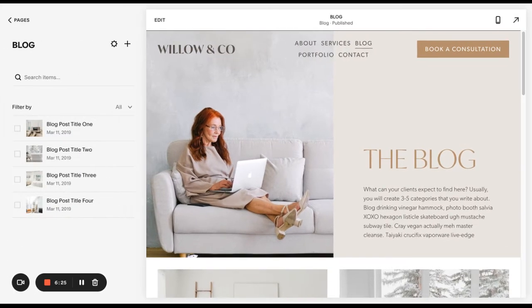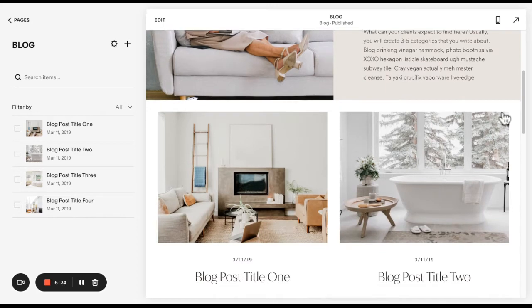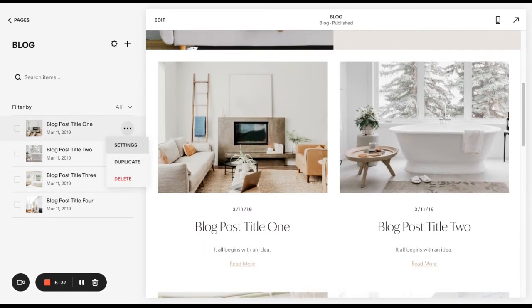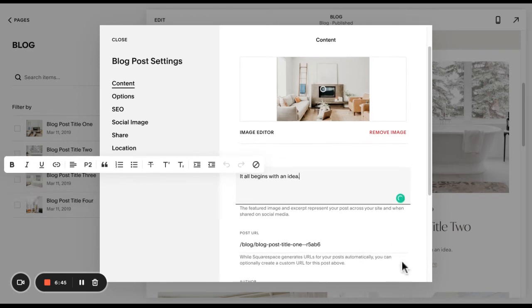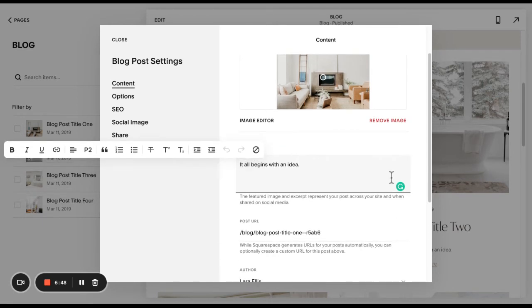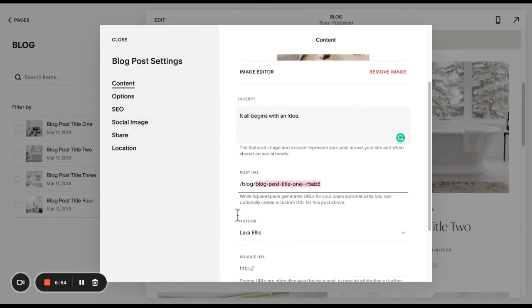And then to get into actually how to format your blog, all of your main blog pages are just here. In this case, again, we have 1, 2, 3, just like a portfolio. We're going to come into settings. We're always going to make sure we have an image here, which will be displayed on social and as your main thumbnail. You are going to write an excerpt here, a short form summary about what the blog is about. And then here you're going to have your post URL. It's going to be something that will show up in Google and be related to the post. So let's say this will be styling, how to style a bookshelf.